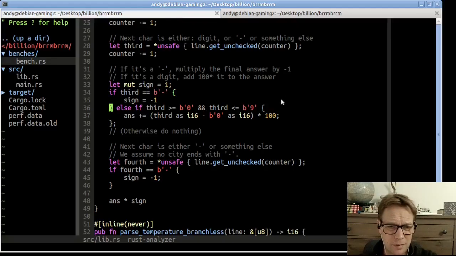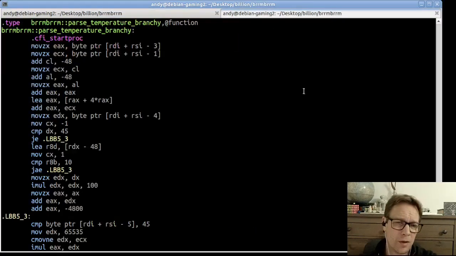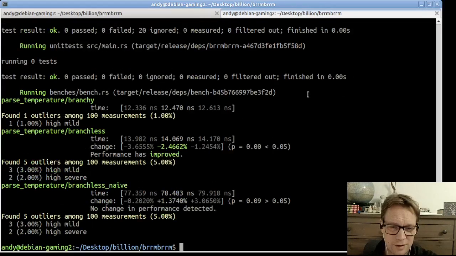I can't believe they are predictable, because sometimes this is going to be a minus sign and sometimes it isn't. So I don't think it's right to say these were predictable. I think these two bits of the if and the getting into neither bit of the if, they all happen fairly regularly. So I'm afraid I don't have a working theory as to why my branchless implementation is a little bit slower than my branchy implementation, other than that I've written more code in branchless, and being branchless is obviously not the be-all and end-all of performance.